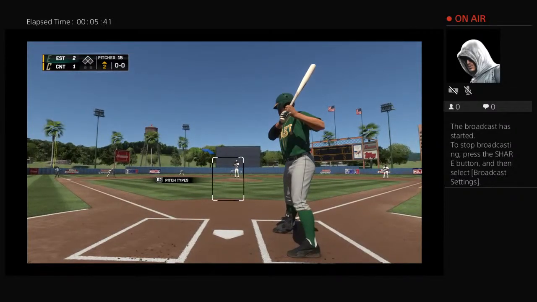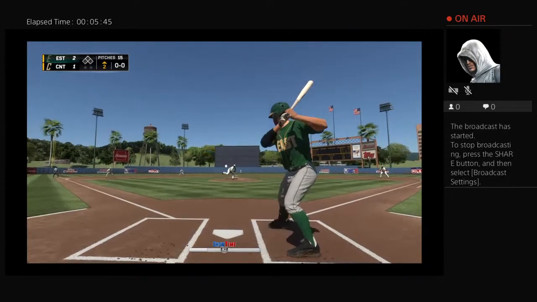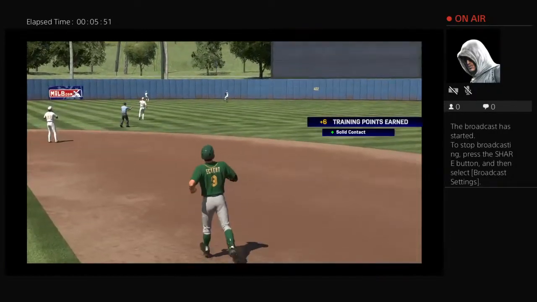Into the box now, Stephen Eckert. He'll start things out in the top half of the second. High fly ball out to straightaway center. Trejo is in pursuit. Makes the play, 1 away.